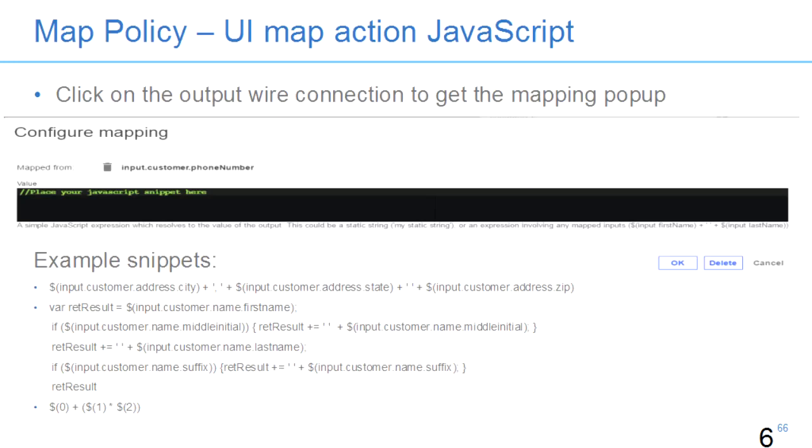Then I concatenate on the last name, and similarly I check for the presence of a suffix and only concatenate that suffix if it evaluates. The last thing is that the evaluation needs to have a result. So you have to have an expression at the end which says what you're going to return. I just return the variable I've created, and that will be the value output for that particular evaluation.